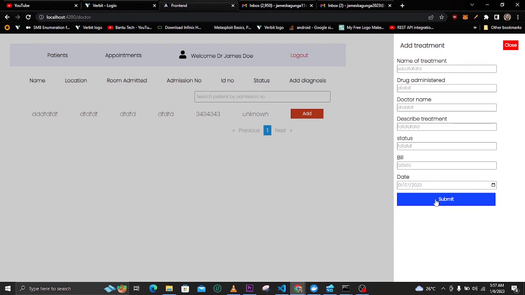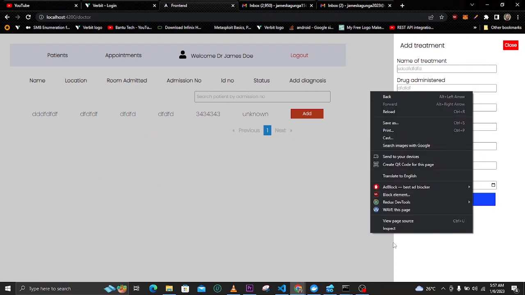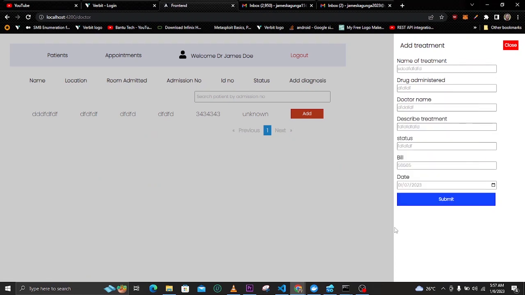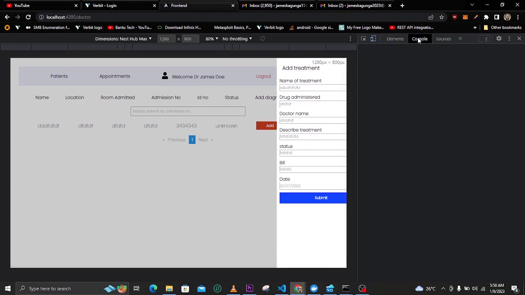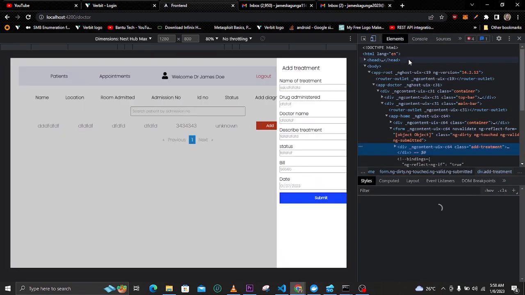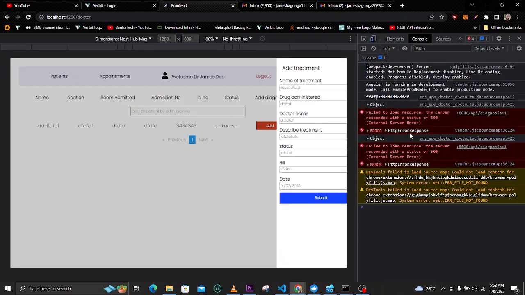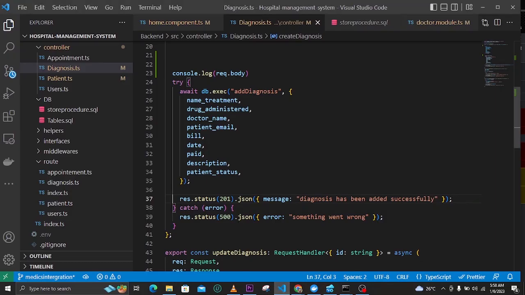Let me try and do it again here. Okay, so now let us open it again and see the error. We have this error, and it is telling us HTTP response error. So I think this is where the error is coming from.